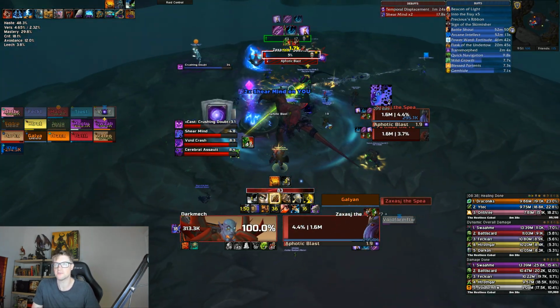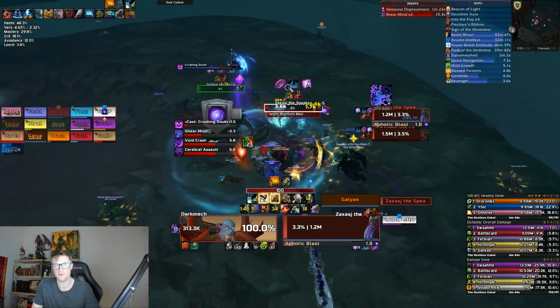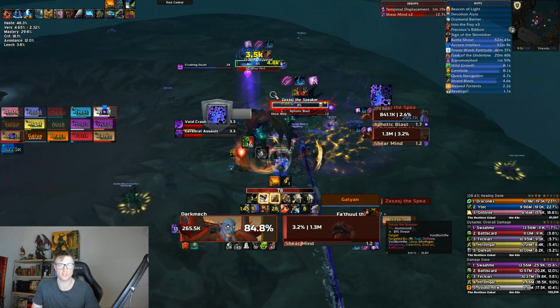That is pretty much it, guys. From a tank point of view, it's very simple. Swap on Fethul at 3 stacks and go to where you're told with the relics.